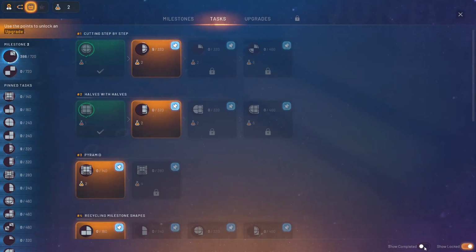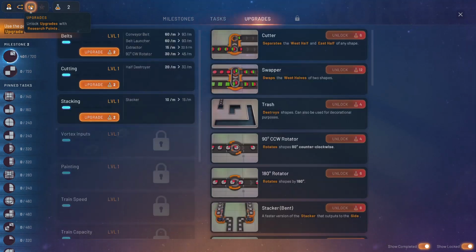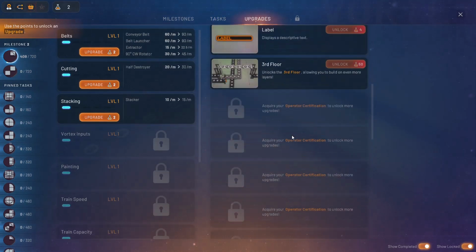Okay, show completed. This doesn't do anything? Does that mean that I need to complete the entire row before it gets removed or something? I don't know. I guess it will point itself out at some point. Now I can do an upgrade. Or I can unlock stuff.